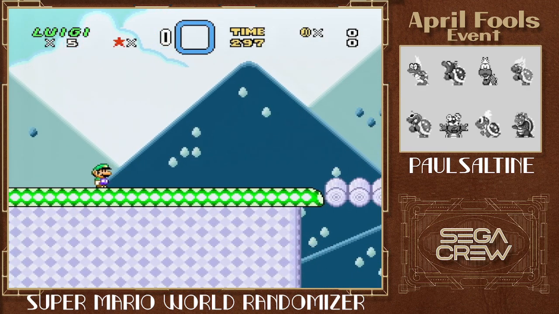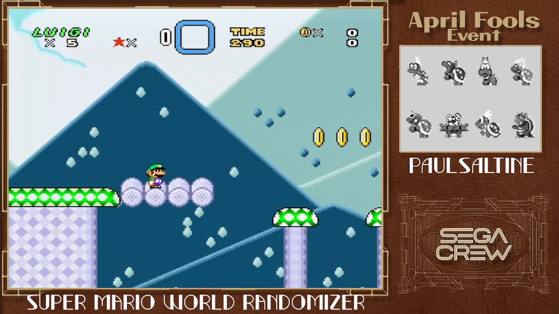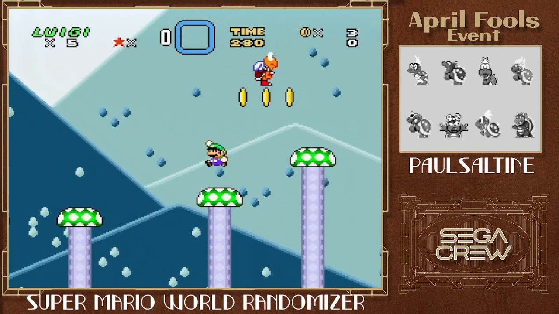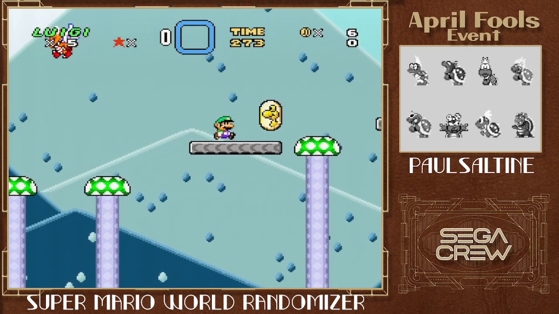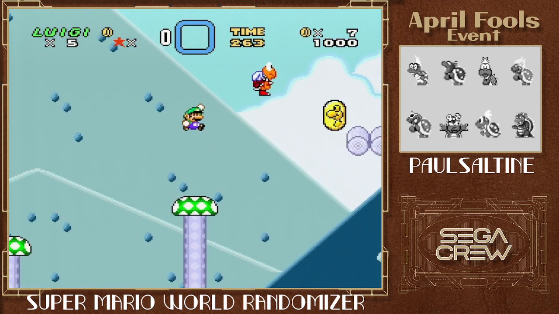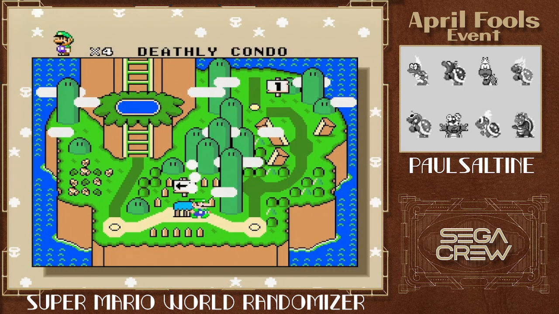Okay, we got an auto-scroller to start. I usually fly through this stage. I think it's this stage. I usually fly over. No, it's not. Although this stage is infinitely easier with a feather, because of this section right there. Yeah. All right. We'll tell you what, we'll come back to this stage.